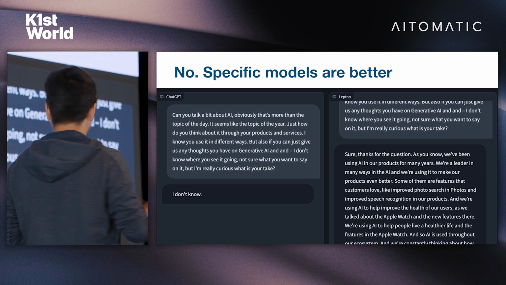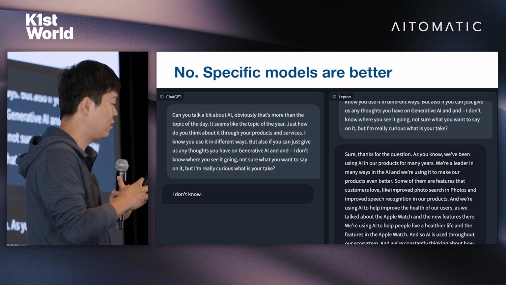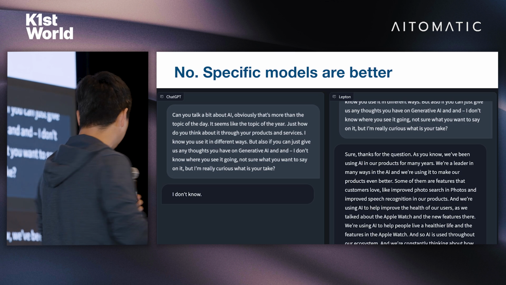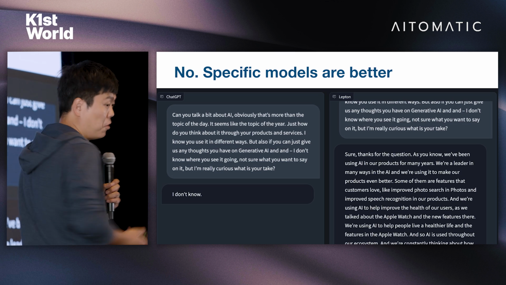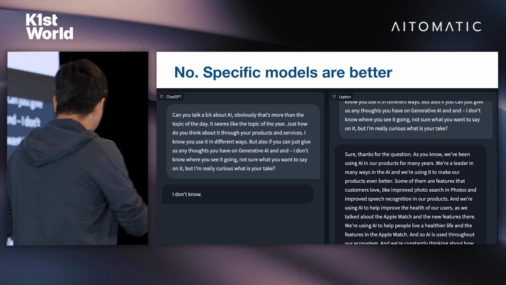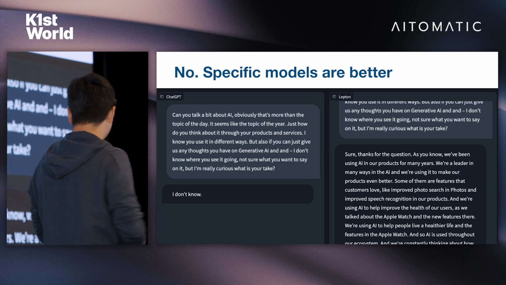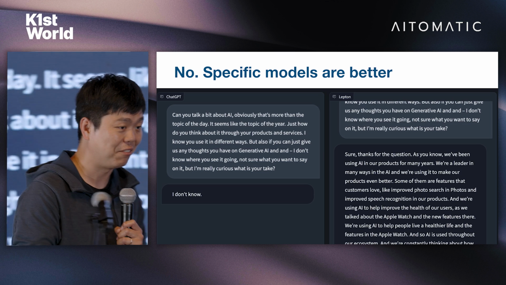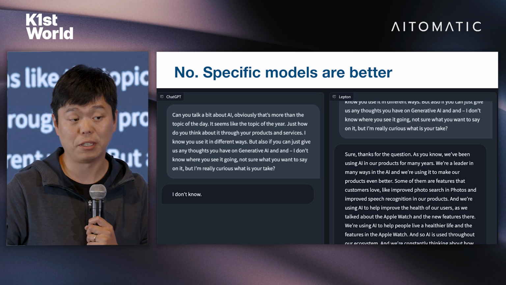Now, a general purpose model like ChatGPT is very honorable. It is really not trained, and is actually aligned to optimize for things like generality. And then basically it says, I don't know. Now, the specialized model says, well, sure, thanks for the question. It already starts sounding like a CFO, right? It's like, as you know, we've been using AI and things like that, and it's very, very CFO-like. This is only a couple of megabytes of data, and it's already pretty good.